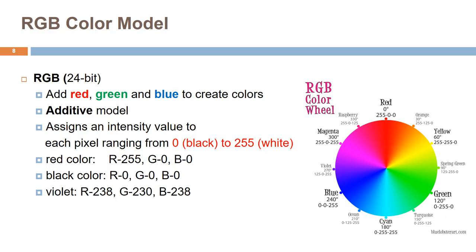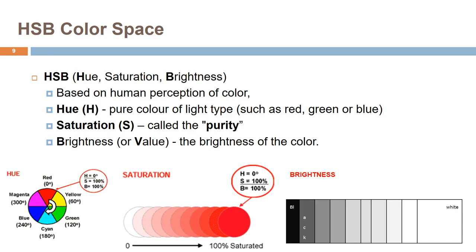The HSV, hue, saturation, brightness, color model defines a color space in terms of 3 components. Hue is the color type, such as red, blue, or yellow. It ranges from 0 to 360 degrees in most applications, where each value corresponds to 1 color. 0 is red, 45 is a shade of orange and 55 is a shade of yellow.